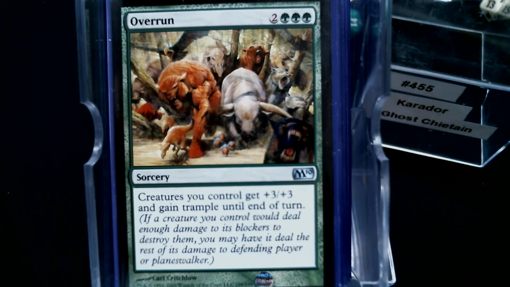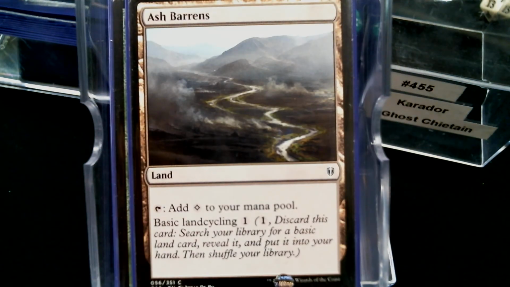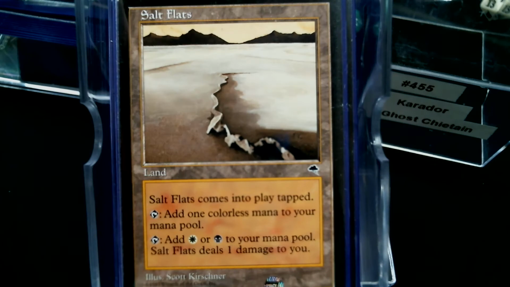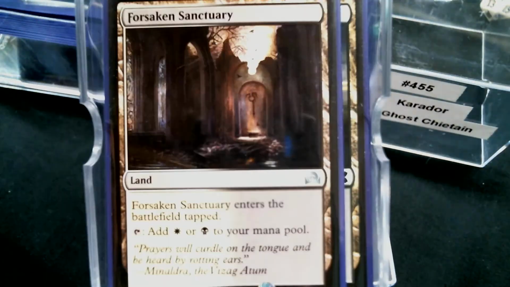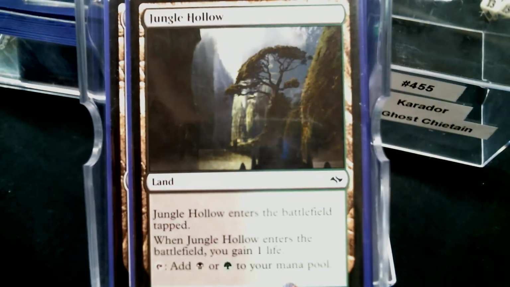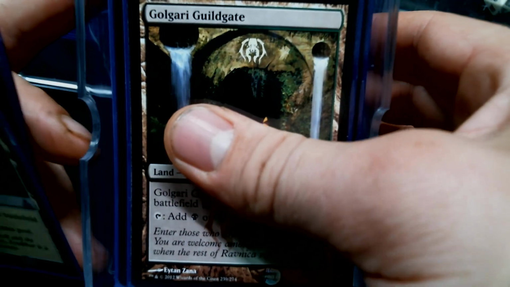So let's look at our land base. Obviously, I have the basics in there. Oh, and I forgot the last deck was the Kytheon deck. I totally forgot to actually put it up on the wall. I mean, to film putting it up on the wall. So, of course, we're going to start off with Ash Barrens because it's just a good card. Our black-white ones, Salt Flats, Tainted Field, the Guildgate, Scoured Barrens, Forsaken Sanctuary, on into Jungle Hollow, Golgari Guildgate, Selesnya Guildgate.